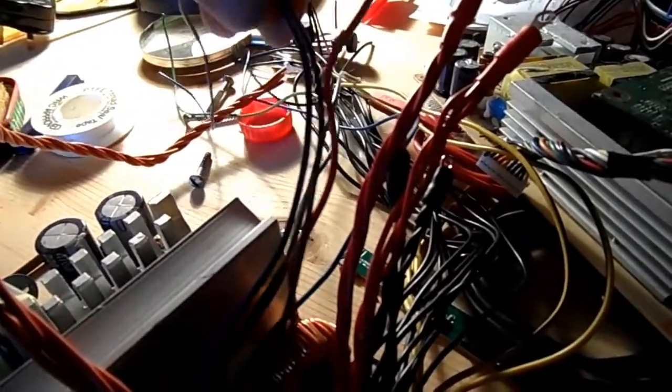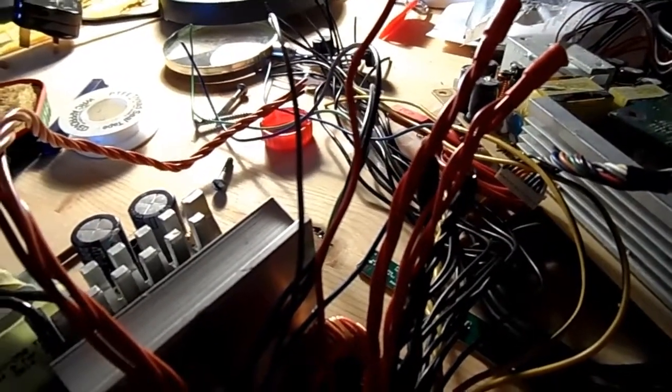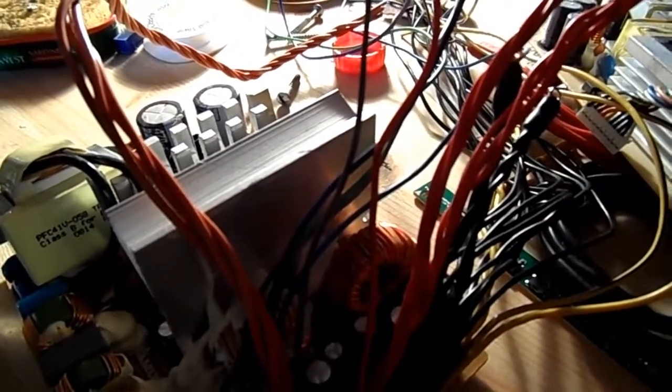I might put in some LEDs for a standby power light and such like, but some of them I might just cut them off and insulate them and tie them together with a suitable piece of elastic or something. So yeah, I'm going to leave it at that for now.